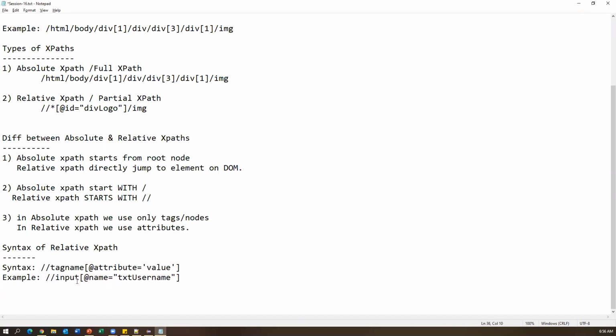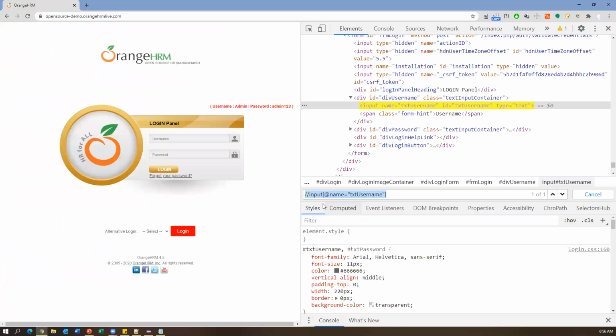Okay, so sometimes, suppose instead of writing the tag name here, you can simply say star. Star is representing a regular expression, which will match all the tag names. So how is it going to work? Directly it will jump to all the tags in the DOM structure. It will find all the tags, and in all the tags, wherever this attribute is matching, it will go and locate that element directly.